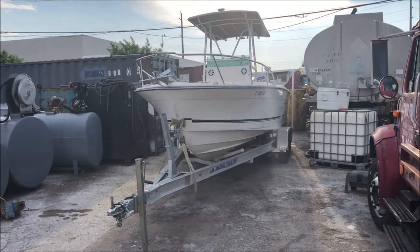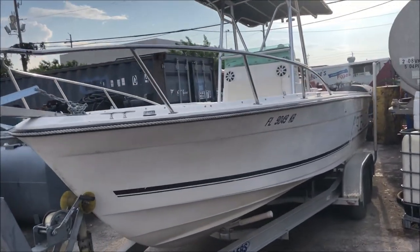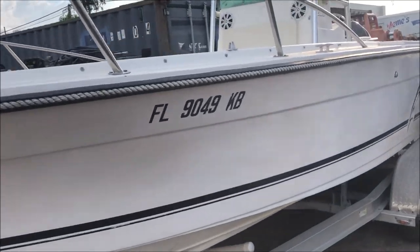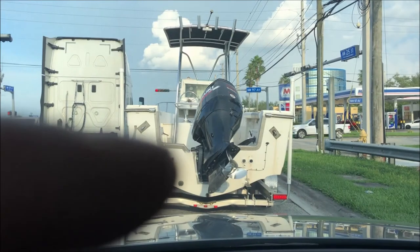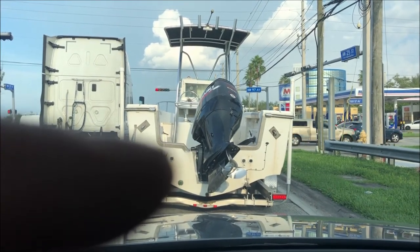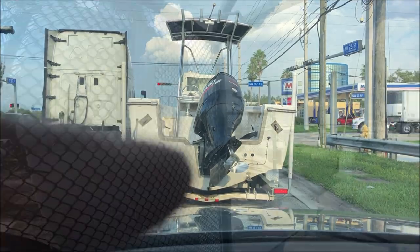Alright, we're finally here. Finally here to pull this bad boy out. Take it out to sea. First trip out to the water. Alright, here we are. With the boat in transit on the way to the marina. First time out.